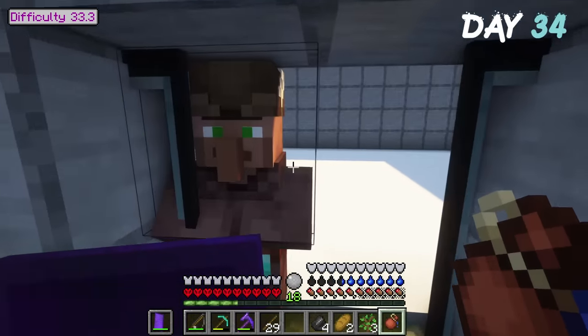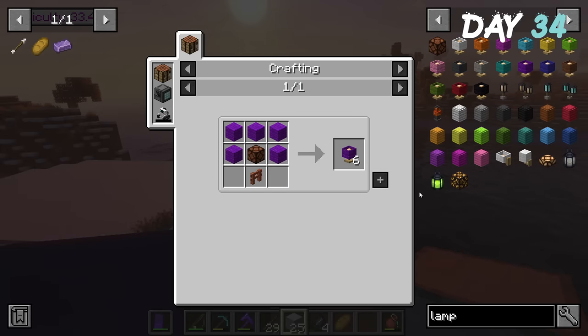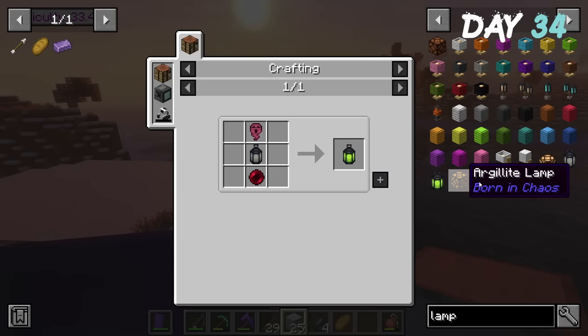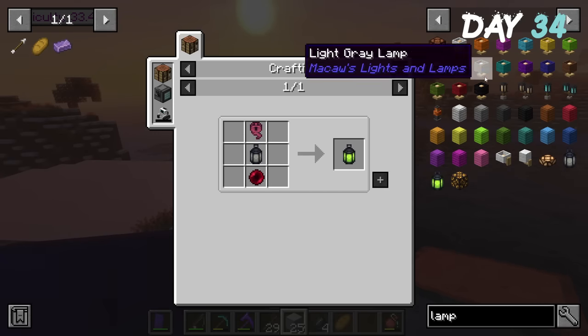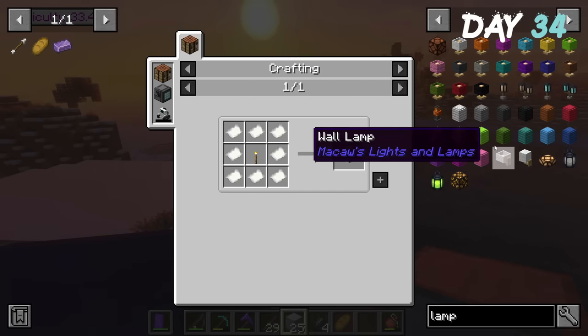How do you manage to do this every single time? Please get out of my house. I wanted to have desks and lamps. There was no desk, but there was a lamp. It was a paper lamp. The paper lamp actually looks cool. Now I would do dyed stuff, but I'm just too lazy to do so. So I just go with basic white stuff.